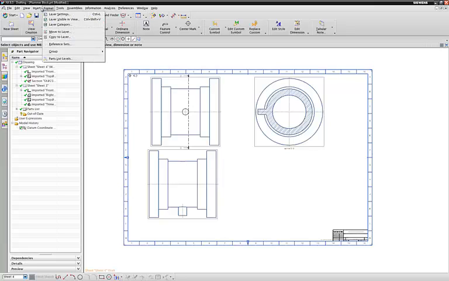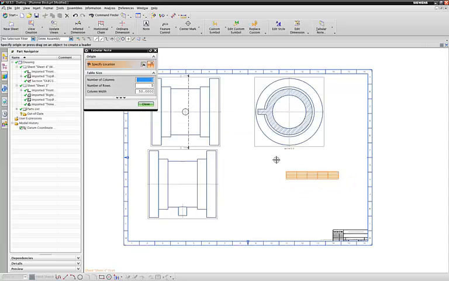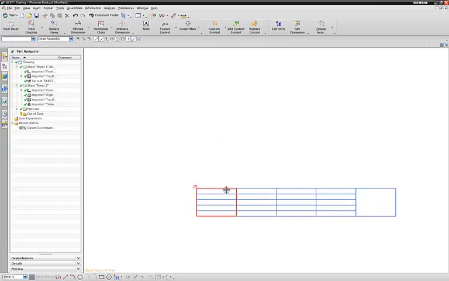Now say you want to create a custom table, you just go to Table, Tabular Note, and you can choose in how many lines and column width, and you can place the location. You can do everything you can do in Word with this table. You can select everything, combine or merge the blocks. You can change their height. Then you can just fill it out with your name, whatever scale, revision number, and so on.